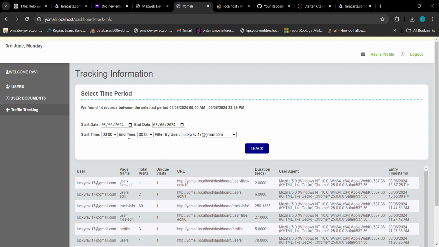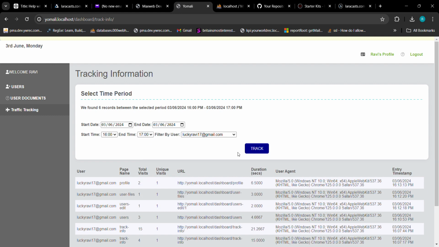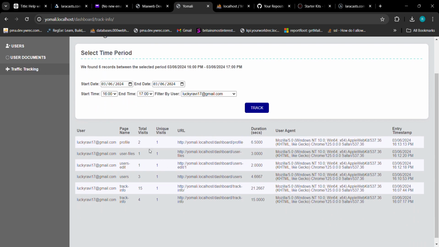Let's say here for 5 seconds, and then go back to this and then put the same time. Now the profile entry is 2, and if you see the time, it has increased, so it's basically added another 4.5 seconds on top.